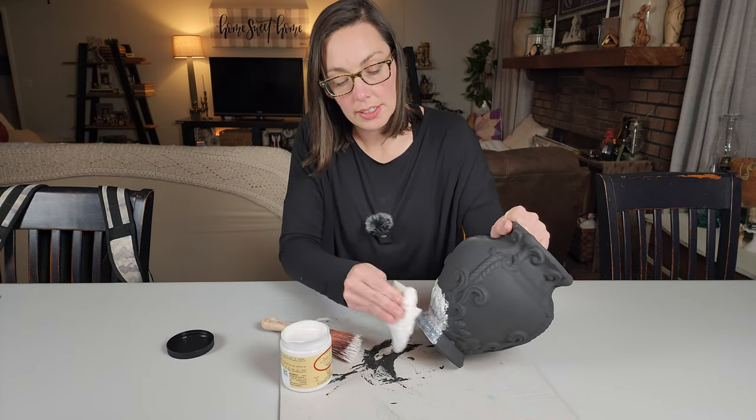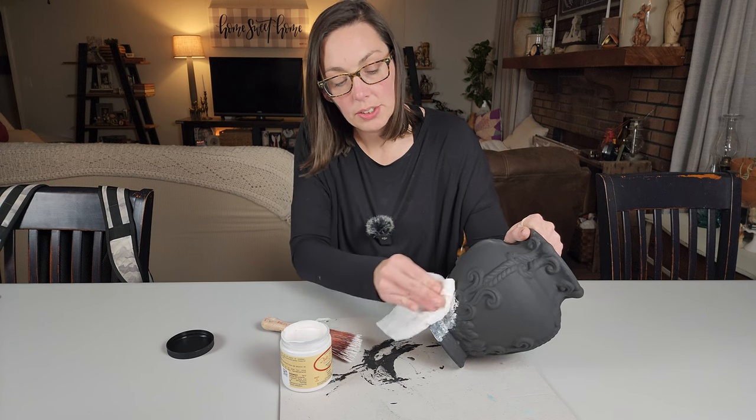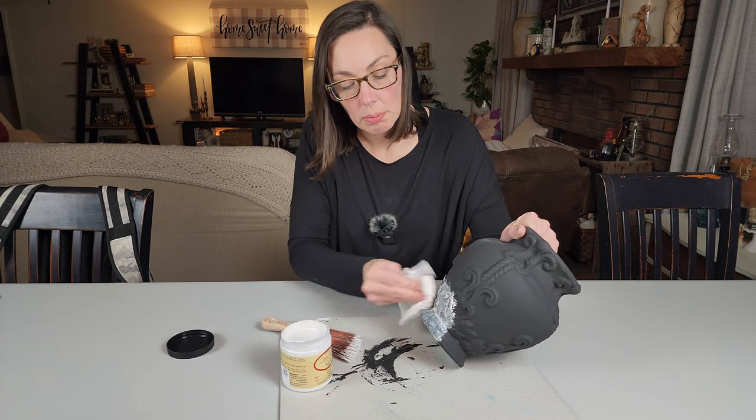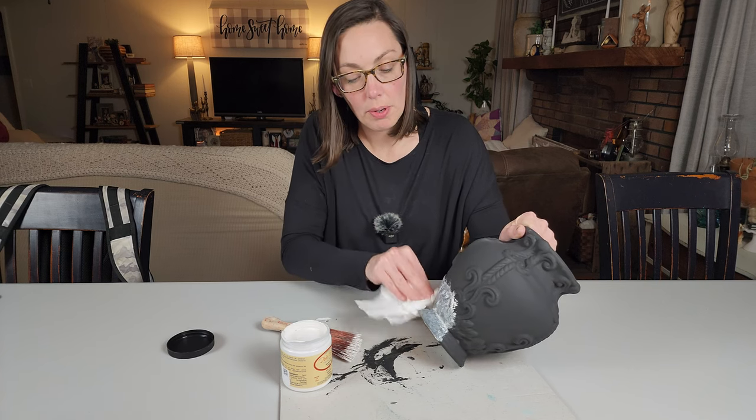And I'm just going to kind of dab it instead of wiping it, because I used the baking soda so it has that texture in the paint. And I kind of want it to do that pottery thing.